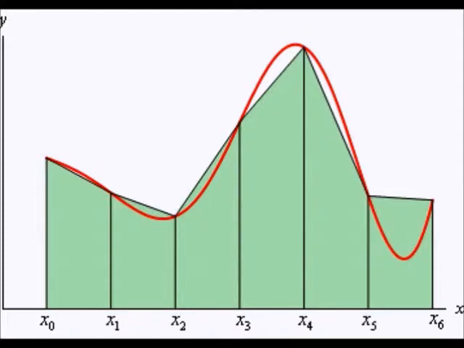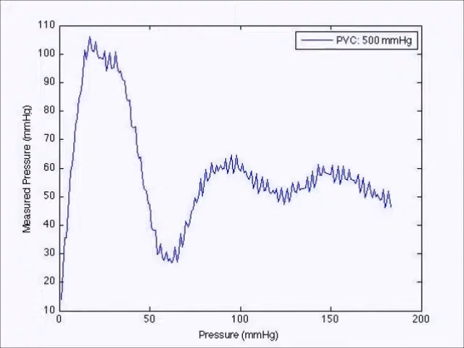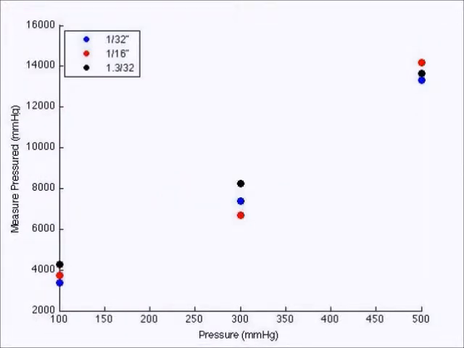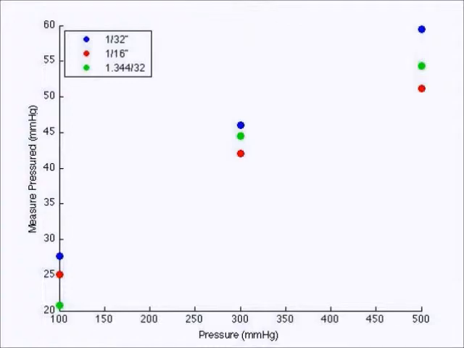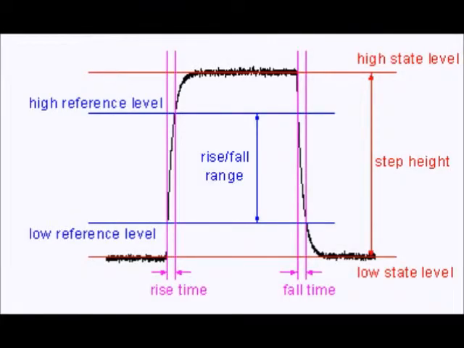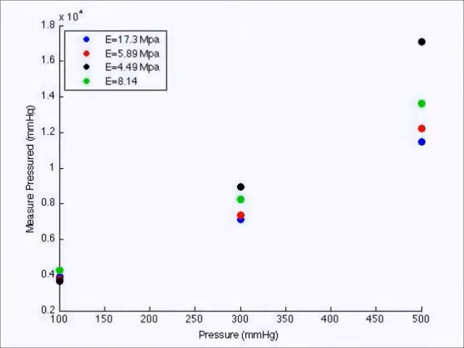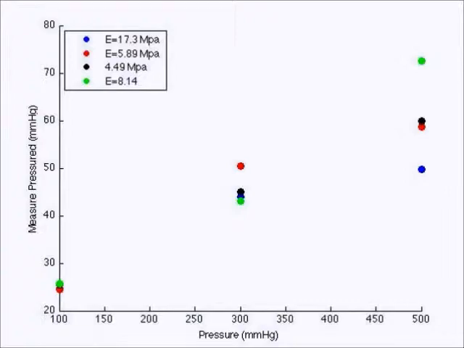This was approximated using right triangles from the onset of the occlusion break till the pressure had reached its final value. Initial results for both PVC and silicone showed no decrease in the amount of oscillations for all thicknesses and elastic moduli. In addition, no clear trend could be observed when varying the thickness of either material. However, varying the elastic moduli produced variations in both rise time and area under the curve. For both silicone and PVC, the material with the largest elastic modulus had both the lowest rise time and area under the curve. Between the two materials, PVC showed to be the least compliant, with a 9.25% reduction in rise time and a 16.2% reduction in the area under the curve.